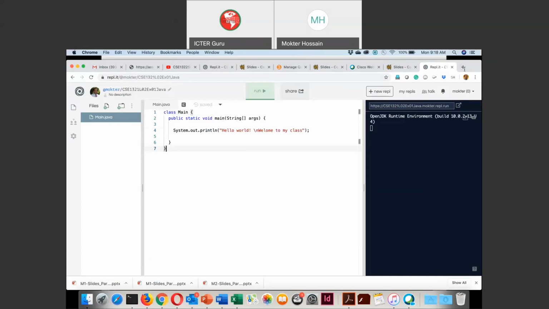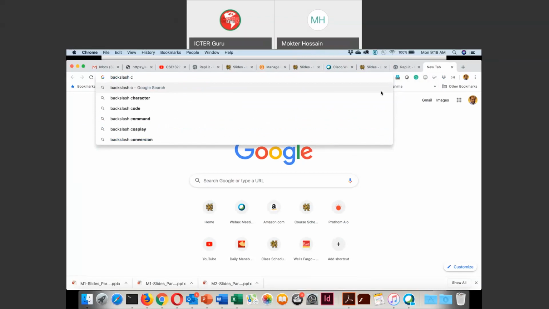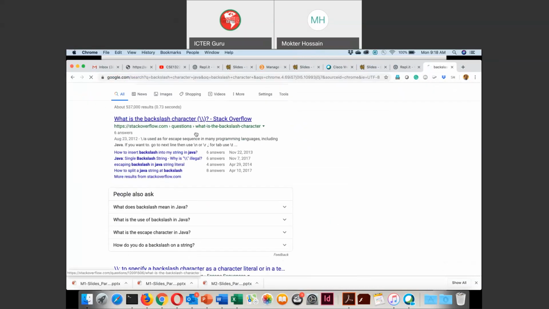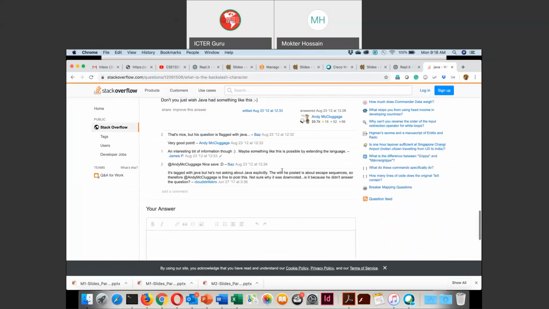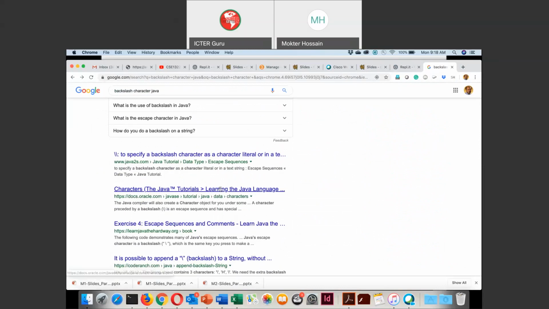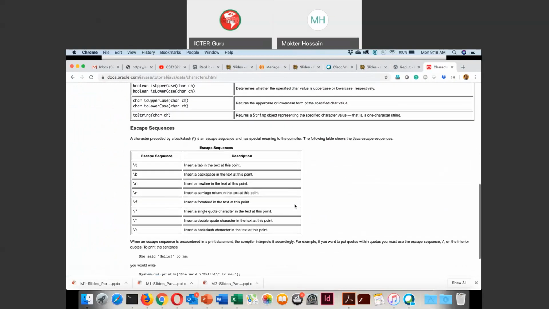Or if you Google search, you will see backslash characters, maybe in Java or Python or C. There are some characters that display right away, and there are some characters that do not display right away.